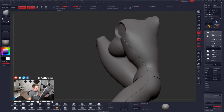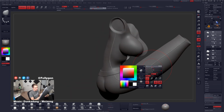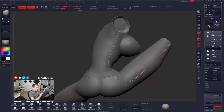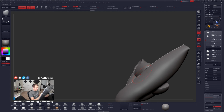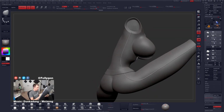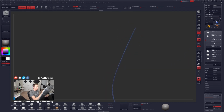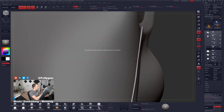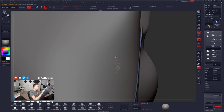So I think our seam's thickness is actually pretty close already to what we want, but unfortunately we just got too much geometry here causing a lot of this warble, so our line's not very straight. So we want to get in there and edit a lot of that and try to correct a lot of what we got going on here in the form. So we'll just do the same thing as what we did on the other side: ZModeler and deleting some edge loops. And I'm going to look at this from this side view here. I'm going to turn off live Boolean as well. Live Boolean causes a bunch of issues with your polyframe data, which can be a little bit annoying. So it's sometimes best to just toggle it off while you're working on your geometry.